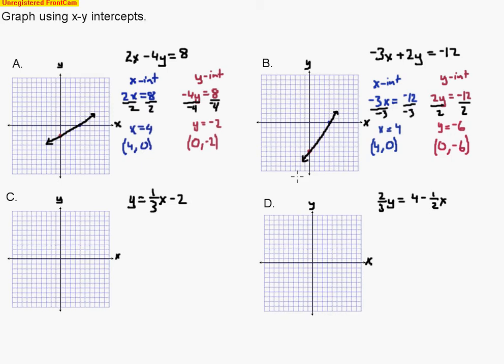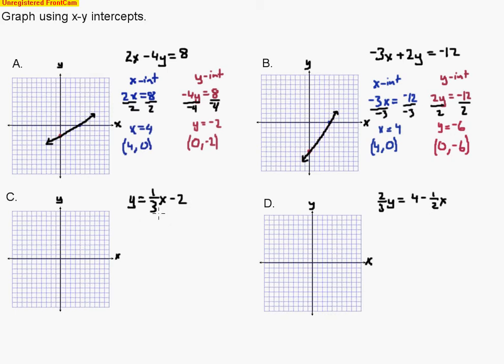So let's take a look at another type of problem. This time we've got a different scenario because we have the y by itself. Before, we always had x and y on the same side of the equal sign. And that's what you want when you're solving one of these problems. You always want to have y and x on the same side, so that when you set 1 equal to 0, you just have to do the one step to solve.